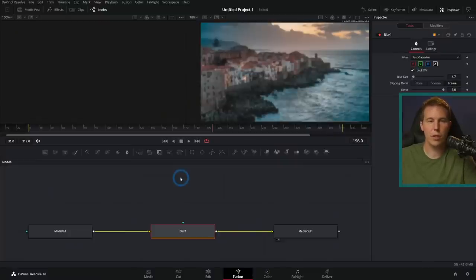Keyframes panel has usually been buggy for me when trying to adjust timing. Yes, that is the case. I don't know how they haven't fixed that yet, but you know what? I haven't told them about it yet. I haven't actually made a formal complaint, so maybe that's on me. That's what the people at Blackmagic would say.